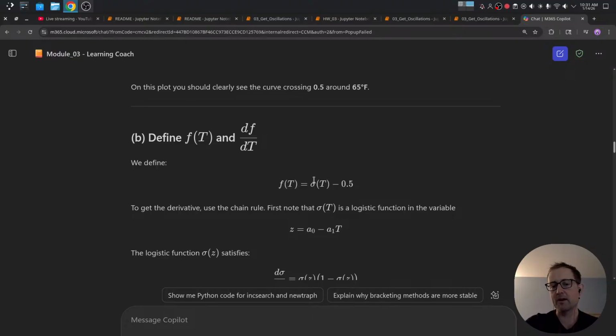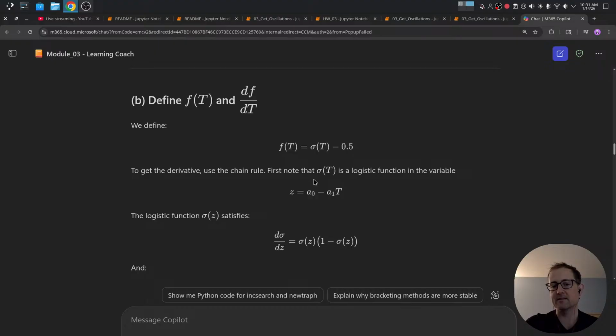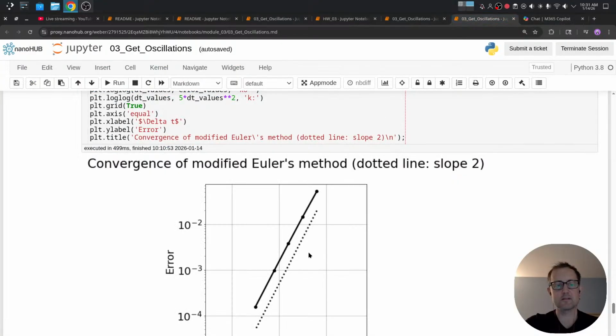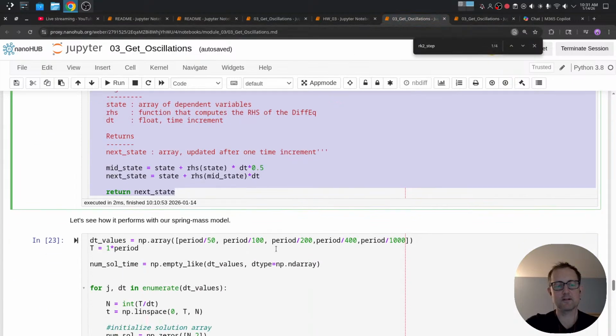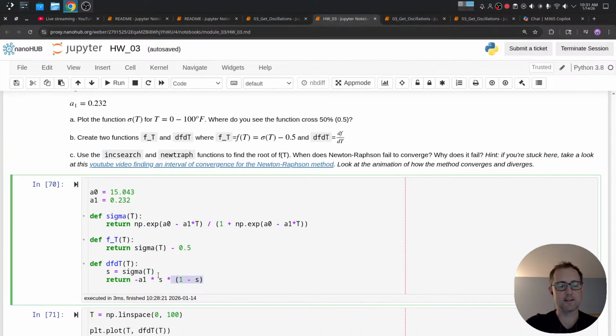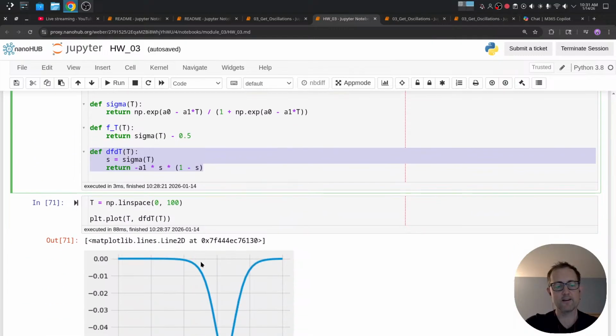It's just throwing equations in there that it thinks are the right math. So I don't trust this derivative.